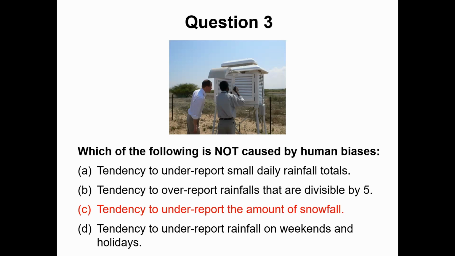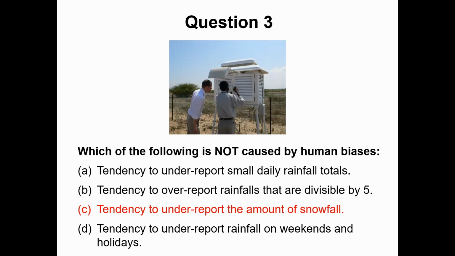And I also explained why for parts of Europe, North America, Australia, there tends to be fewer rain days on weekends because people are less inclined to go to the weather station on their day off. These are just very human factors that affect the rainfall record. The tendency to underreport the amount of snowfall is more to do with the equipment. It's still, even in the 21st century, actually quite hard to measure snowfall accurately. And so you're right, the majority of you got C, I think.